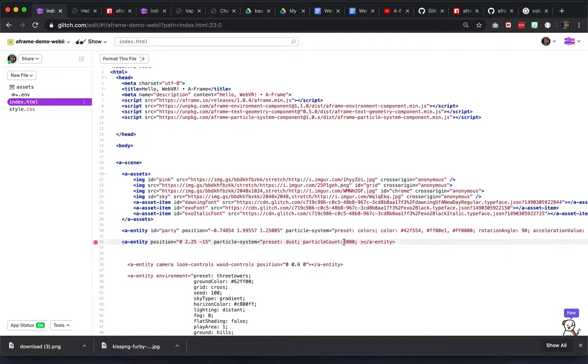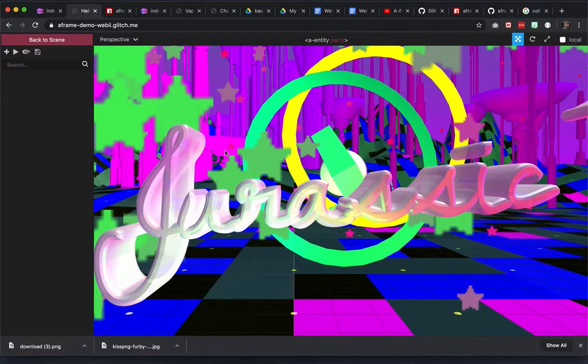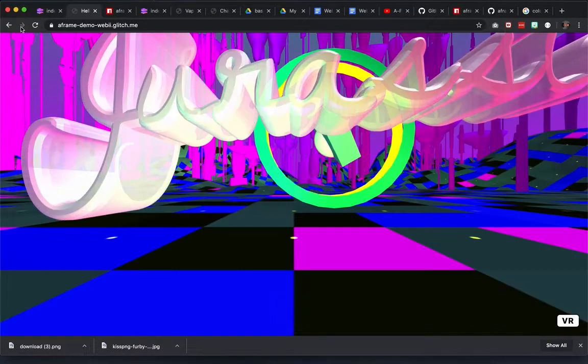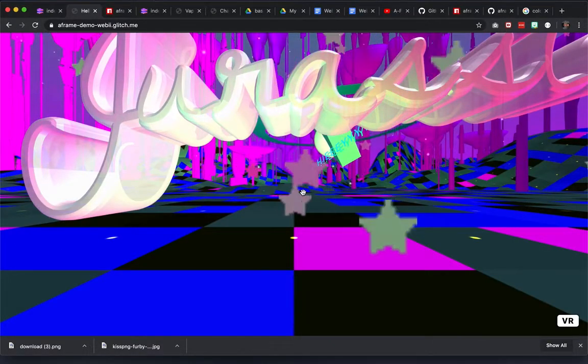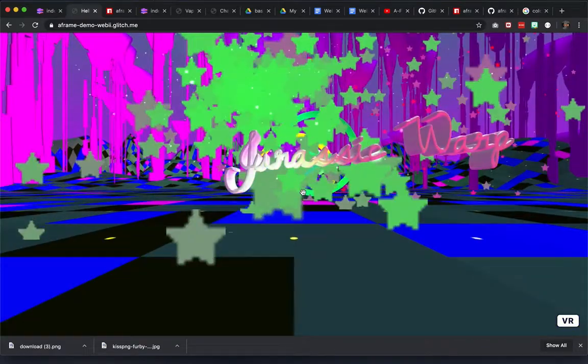Whoops. And there we go. Oh my goodness. Okay, geez. All right, so that should increase the particle count for us. Yeah, so that gives us way more little floaty friends.